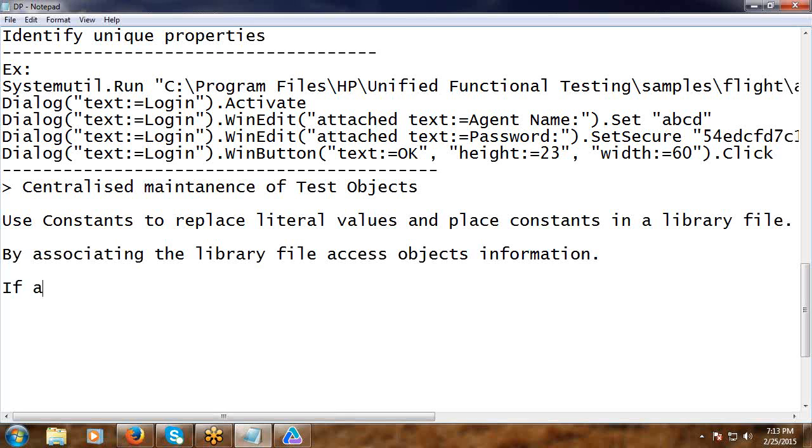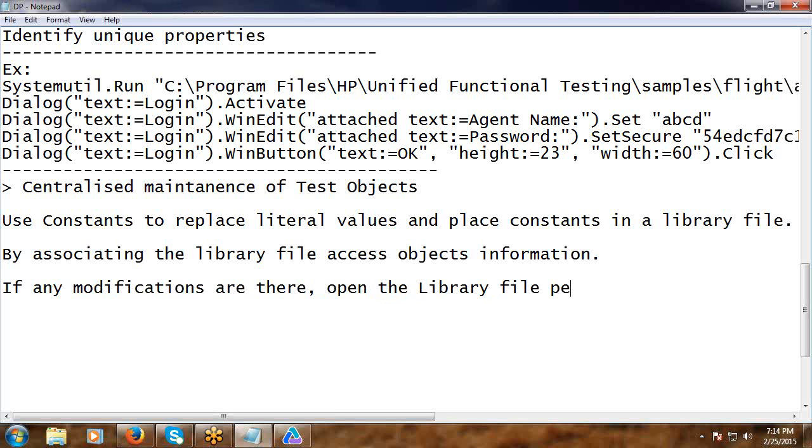If any modifications are there, open the library file, perform changes, and save.